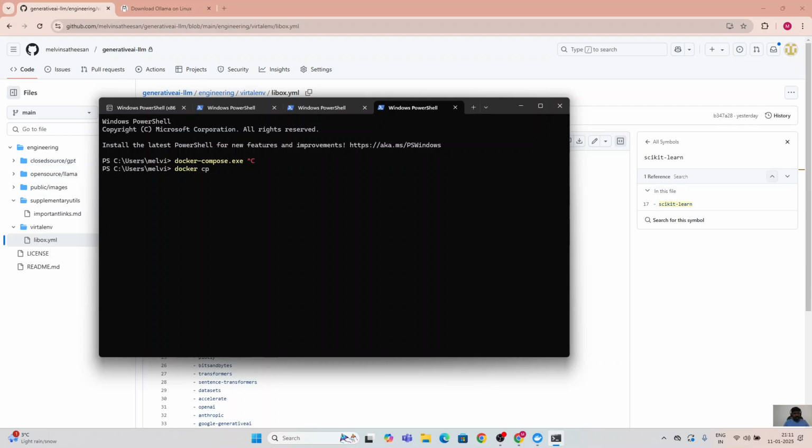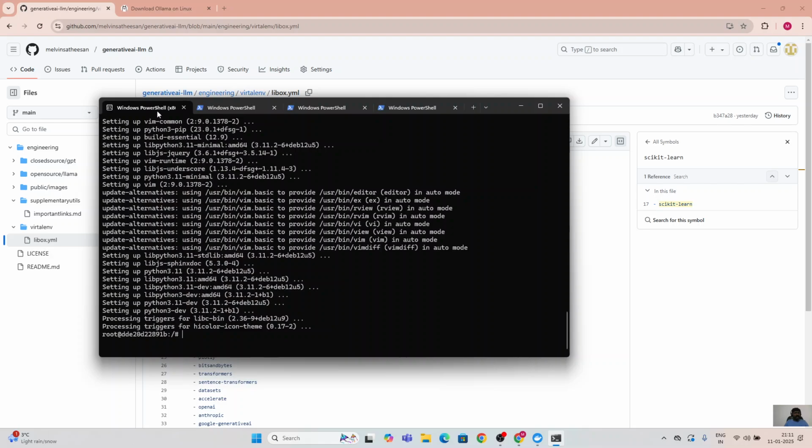It is copied in Desktop, then DevOps, and I have another folder called data science, then libbox, and lib.yaml to the container's /opt/utils. I'm going to copy it under /opt/utils. Okay, so this has been copied.